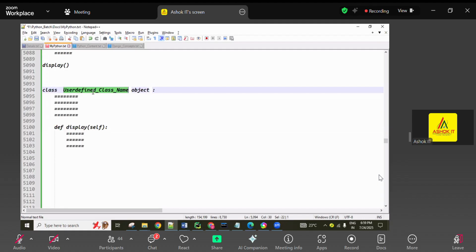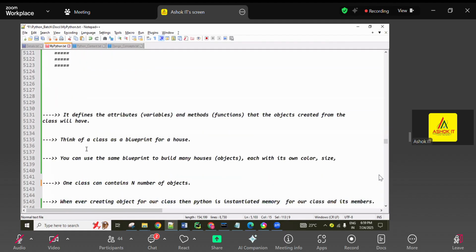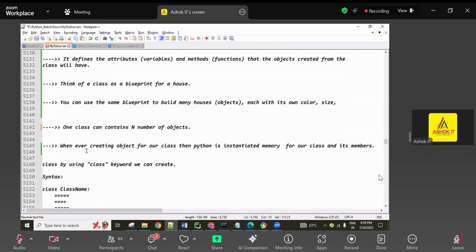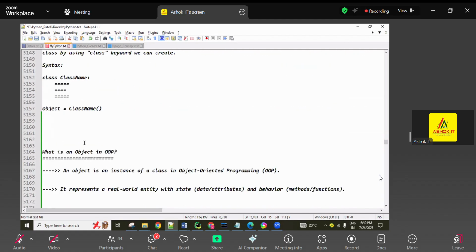Instantiated means allocating memory for all these class members in the memory location. Okay, that is the point about the class, guys.